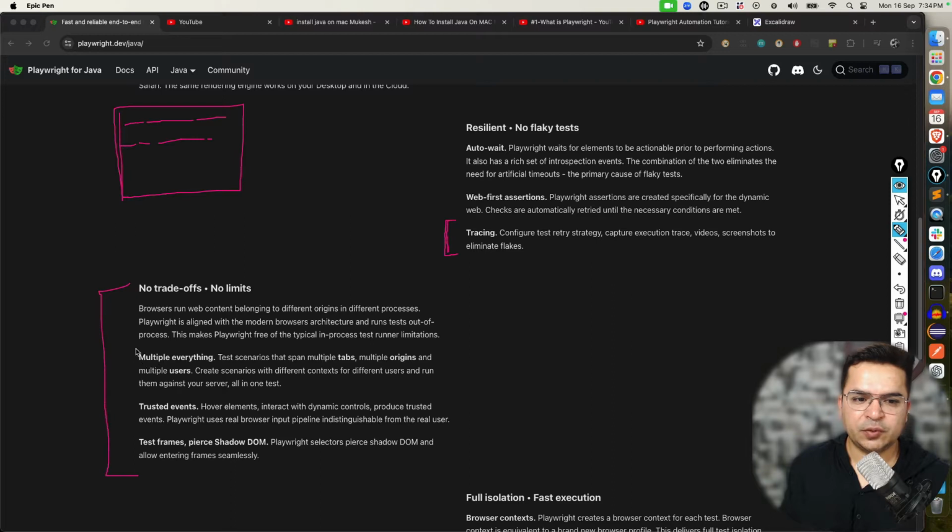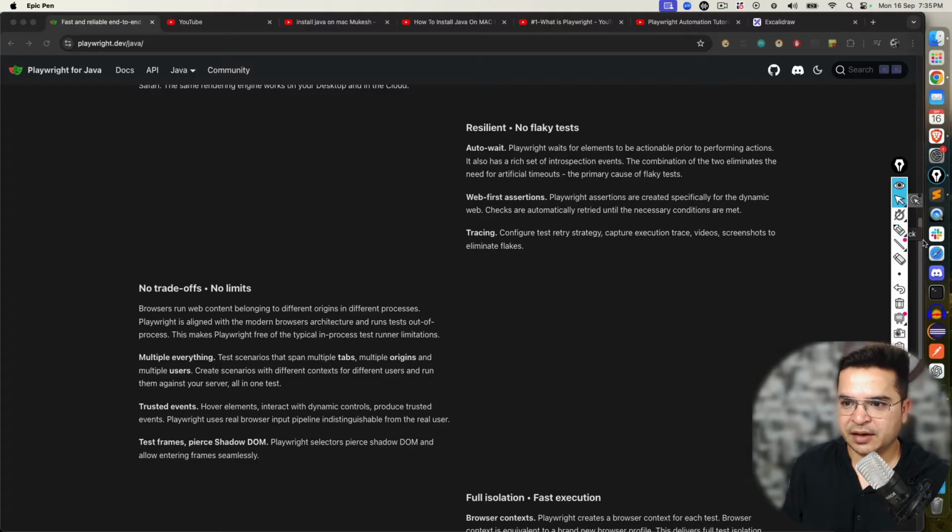It supports different tabs, frames, multiple origins, multiple users with the help of context, which we'll discuss. Trusted events and frames, and auto piercing of shadow DOM. Again, a little technical, so we'll talk about this once we move on. But no trade-offs. If you're coming from Cypress, we have multiple trade-offs. Those trade-offs we don't have in Playwright.